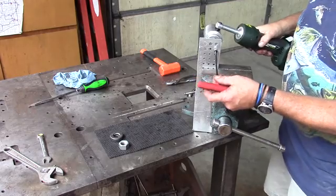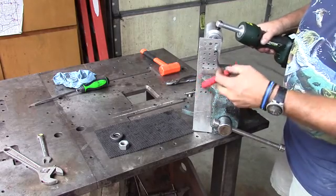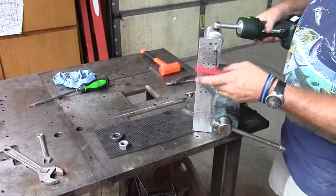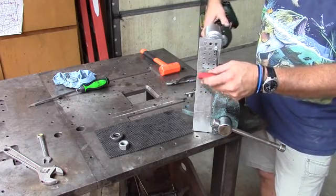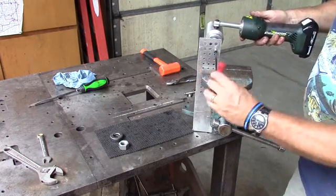Can you tell I'm right-handed? The other thing I found too, it's a little bit more awkward, but you can take the Greenlee and spin it so the cylinder is in line with the handle, and I can turn that in place also. But this is the easier way right here.